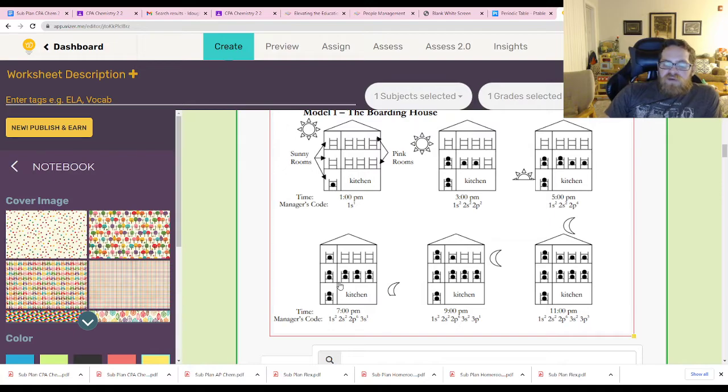Getting to this one, right, we have 2 people in the first floor, 1s2, 2 people in the second, 2s2, 6 people in the second floor pink. So second floor pink, 6, 2p6. And finally, we have 1 person in the sunny room on the 3rd floor, so 3s1.